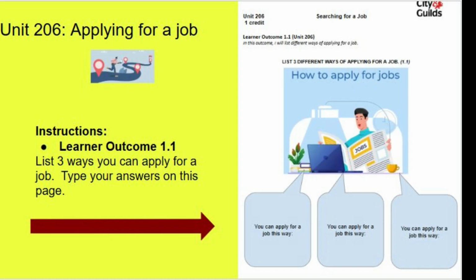Now it's your turn, young people. Applying for a job. What are some ways that you can apply for a job? Did you walk in and have an interview face-to-face? Did you have an online interview? Did you complete an application? Did you have an interview on the telephone? Pause the video now so you can type in your answers.